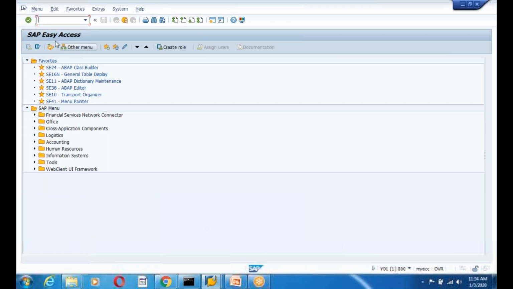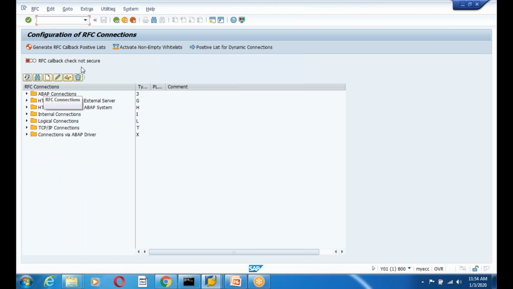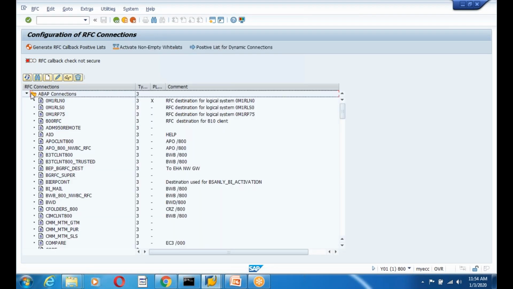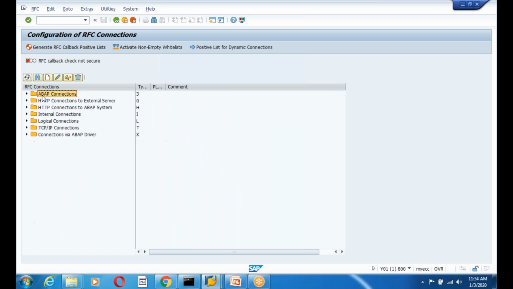First let me go to SM59. Here you see there are different types of connections, guys. ABAP connections are type 3. If it is type 3, we use this connection type to integrate between SAP and SAP.